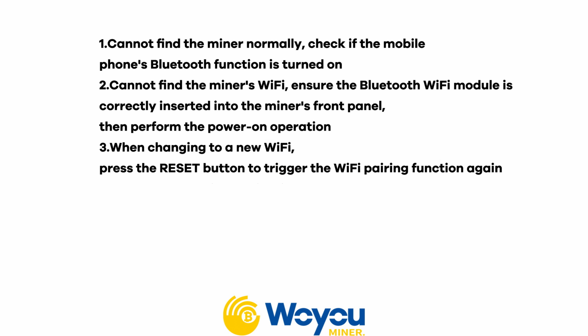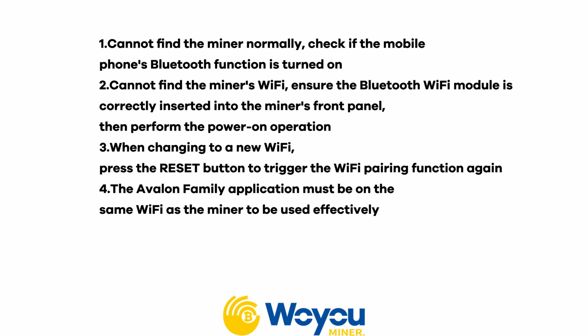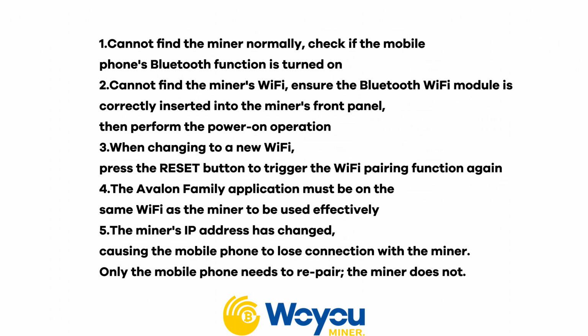Third, when changing to a new Wi-Fi, press the reset button to trigger the Wi-Fi pairing function again. Fourth, the Avalon Family application must be on the same Wi-Fi as the miner to be used effectively. Fifth, the miner's IP address has changed, causing the mobile phone to lose connection with the miner. Only the mobile phone needs to repair. The miner does not.